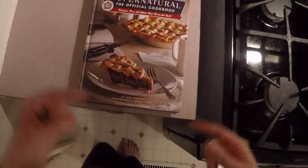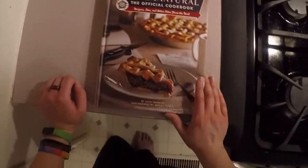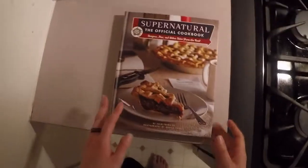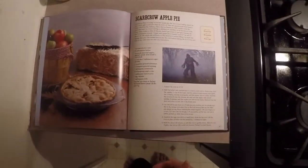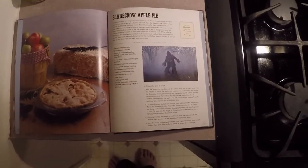So I am doing an episode for Pi Day, and what better fandom thing to do than Supernatural, because everyone that knows Supernatural knows Dean and his pies. I actually won this through a thing, which was amazing. I've been dying to do the burger recipes that look amazing, but I figured Pie Day, let's do a pie. So we're gonna do Scarecrow apple pie, because I'm a basic bitch and I like apple pie. It's probably my favorite pie, that or pumpkin. I also haven't seen all of Supernatural. I know, I'm fake, but I have seen this episode and I enjoyed it, so we're gonna do that.